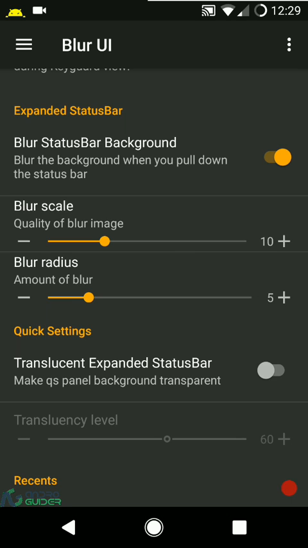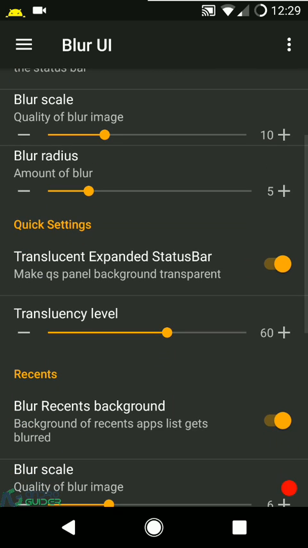But as you had seen just a few seconds back, it did not get enabled spontaneously. But again, when I enabled this option, it did get enabled. Okay, so I don't know whether this is a bug or not, but I just wanted to mention that this might happen with you, that the blur settings might not get implemented spontaneously, and you may have to perform a system UI restart or a system reboot.